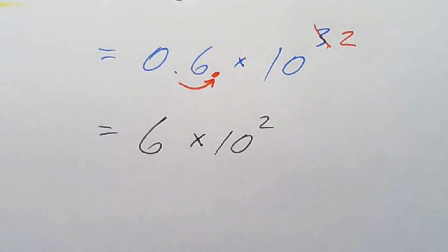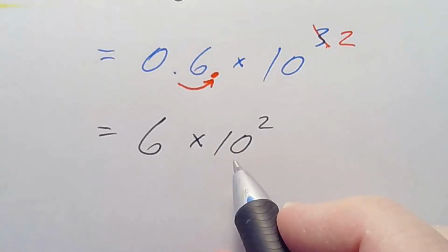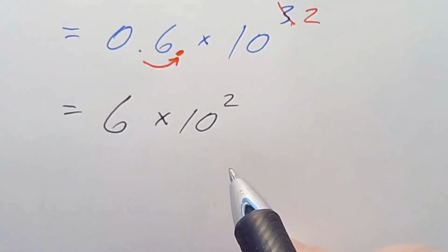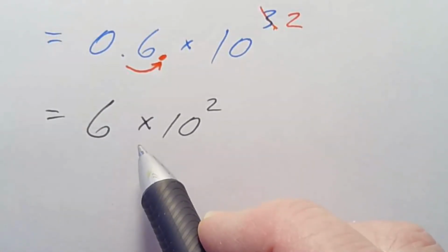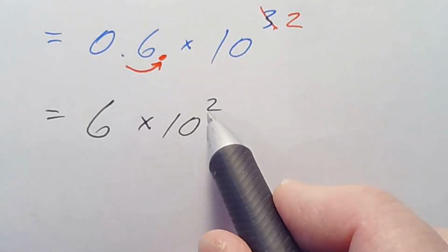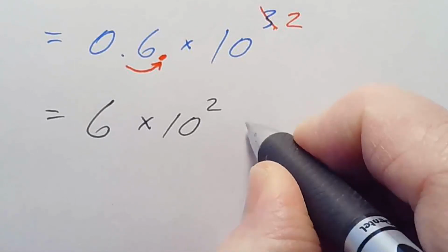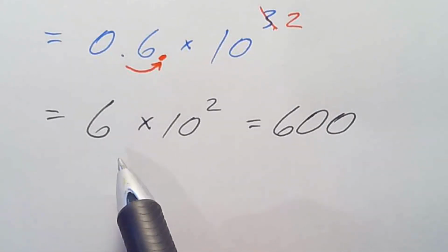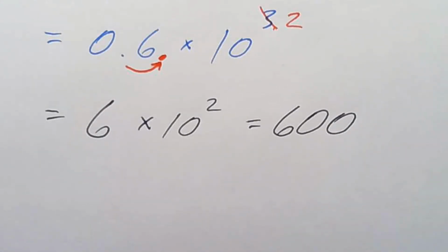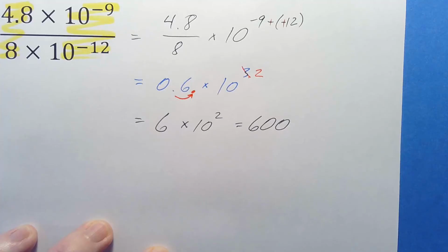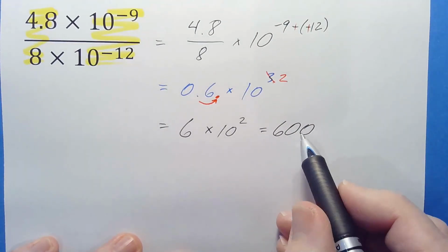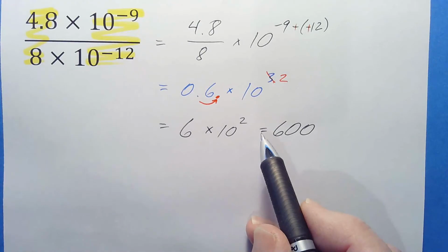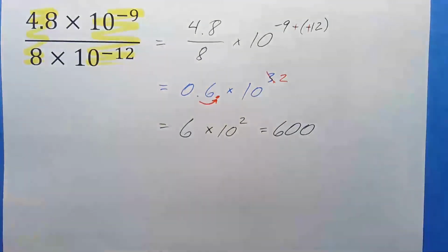squared. Now, you might just stop there, and that's a good way of saying it if you want an answer in scientific notation. But you also want to think about what is convenient. When the exponents aren't very big, often it will make sense to just write that out as 600. I can't give you a simple answer that you're always going to do it one way or the other, but in most situations 600 makes more sense to people than 6 times 10 to the 2. They're both good answers. It depends on the situation, but there are going to be times where you want to do it one way versus the other.